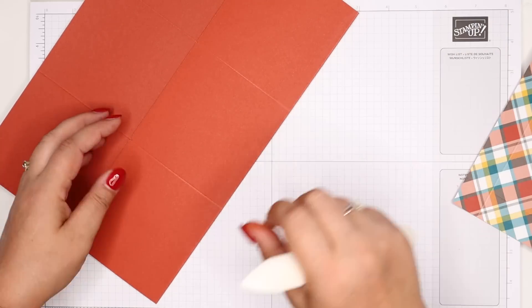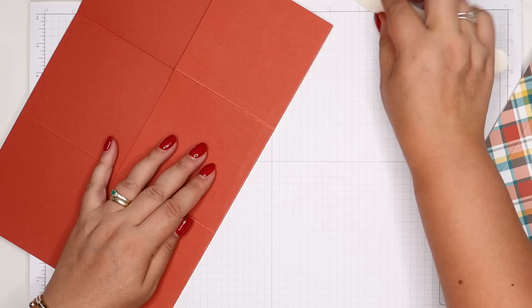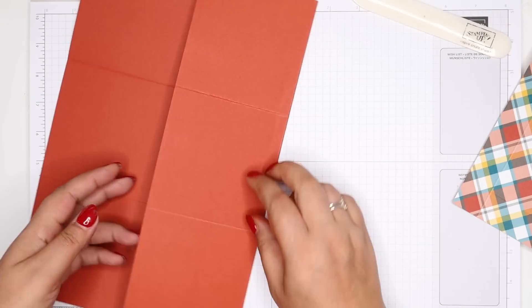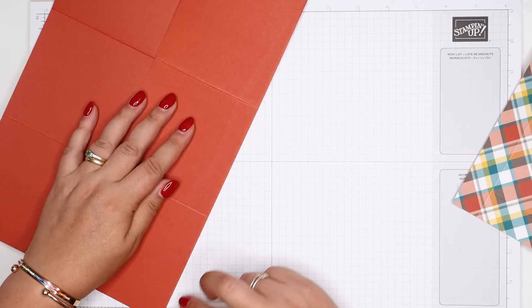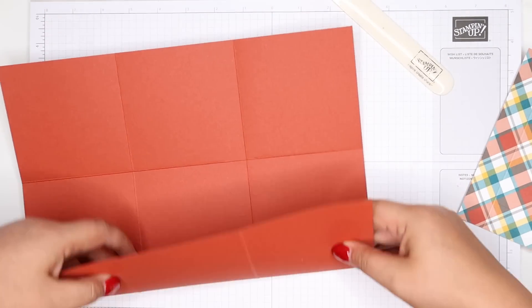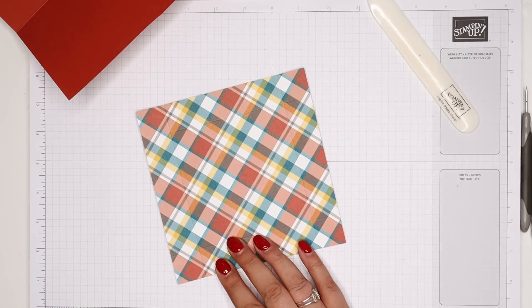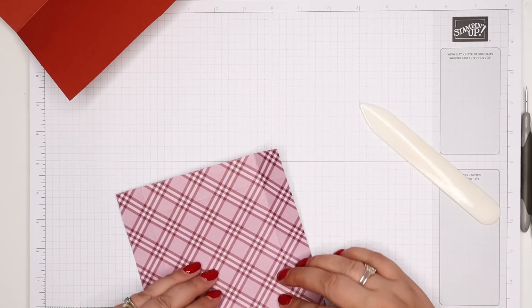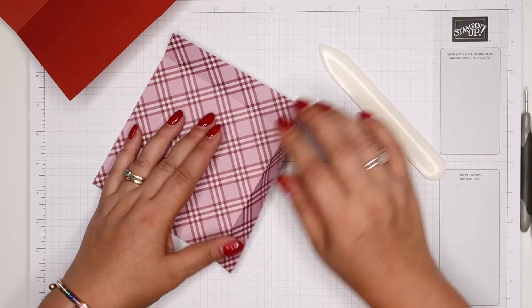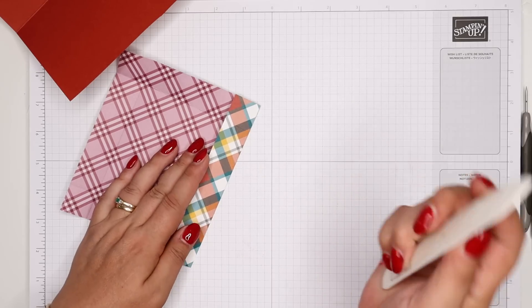Burnish with a bone folder — don't do it with your nails. If you go with your nails you end up with a groove. With a bone folder you can do it on a flatter side. I highly recommend investing in a bone folder. I got into paper crafting later in life — I think 29 or 30 — and for a long time I was like 'oh I don't need a bone folder.' Then I got one and it was just like, oh my goodness, what a change! Get a bone folder — total difference.